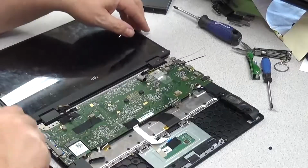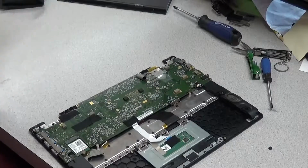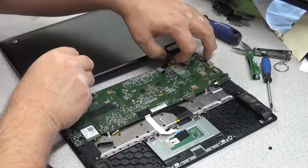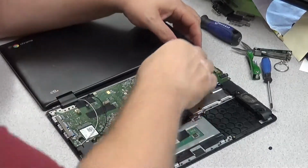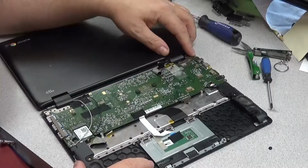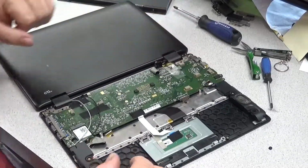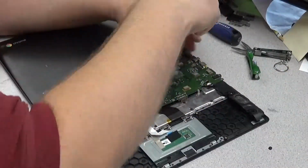Then get the other part, flatten out the hinges. And as you see, you have to actually flip it over for it to be the right direction. So it's glass down to get this portion into place. And once again, it's just 3 screws putting it back together and connecting all the wiring and with the tape. This is again where it's useful to have that camera picture if you've forgotten where some of the wiring goes or how it fits. It's pretty intuitive. It's pretty straightforward, obviously, because of the way the wiring is.